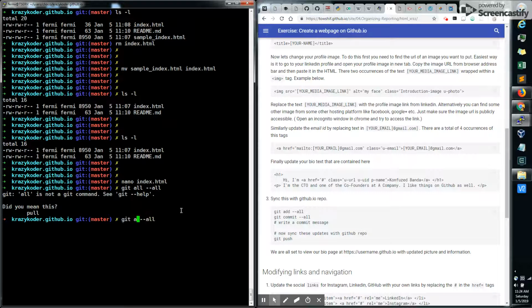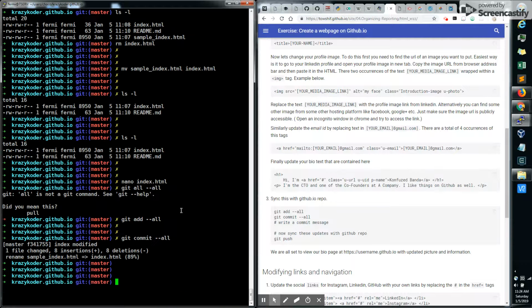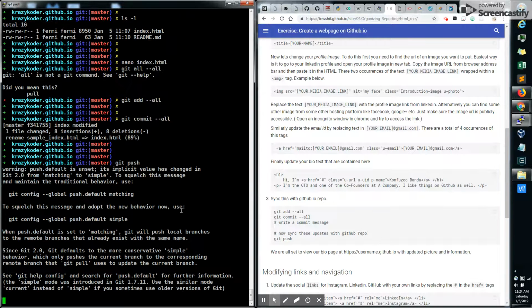Sorry, I made a typo here. And then I'll do git commit, that's all, and index modified. Save it, and then I'll do a git push. It'll ask me for my username and password.